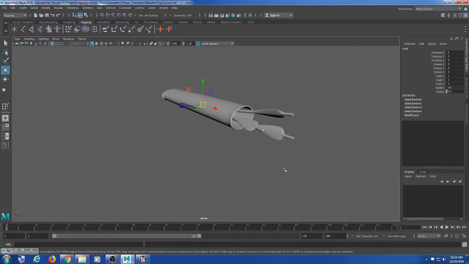Have you skinned those yet? Have you added those to the skin yet? Not yet, just been trying to. Oh, okay, yeah. Select all 3, and then shift select the bone. Then go to skin, bind skin. Perfect. Yeah, they're all put on the paint.